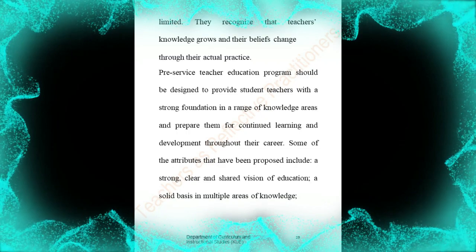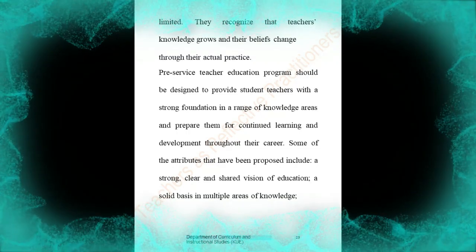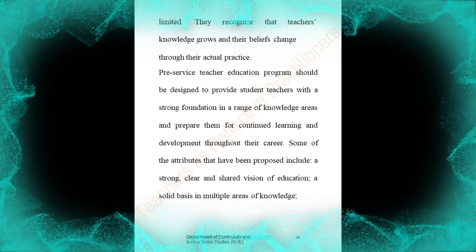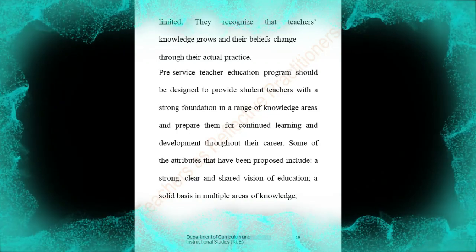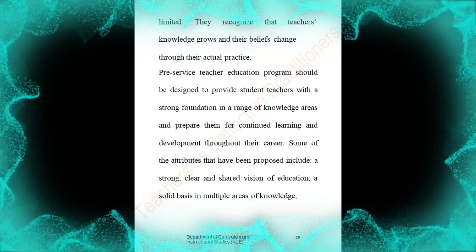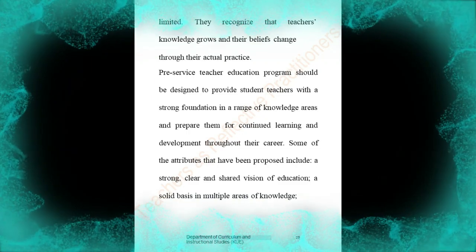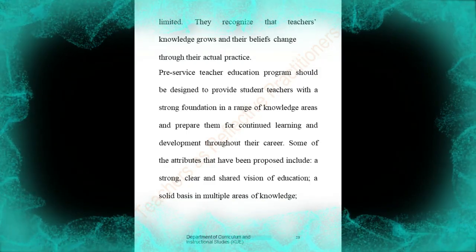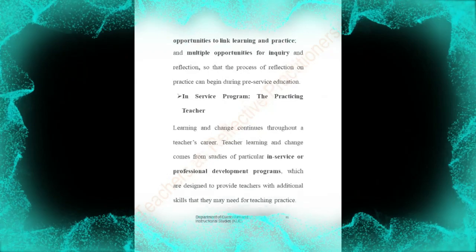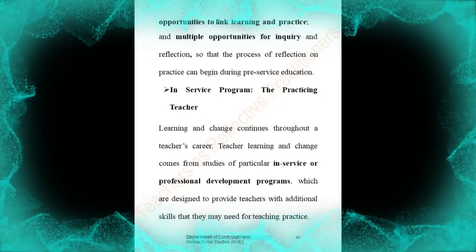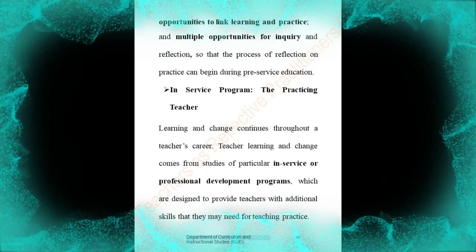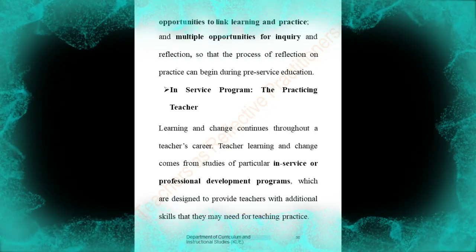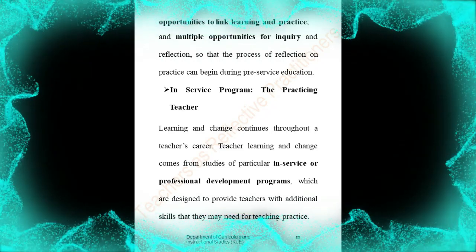Pre-service teacher education programs should be designed to provide student teachers with a strong foundation in a range of knowledge areas and prepare them for continued learning and development throughout their career. Some of the attributes that have been proposed include a strong, clear and shared vision of education, a solid basis in multiple areas of knowledge, opportunities to link learning and practice, and multiple opportunities for inquiry and reflection, so that the process of reflection on practice can begin during pre-service education.